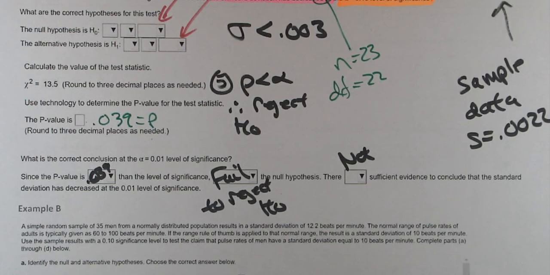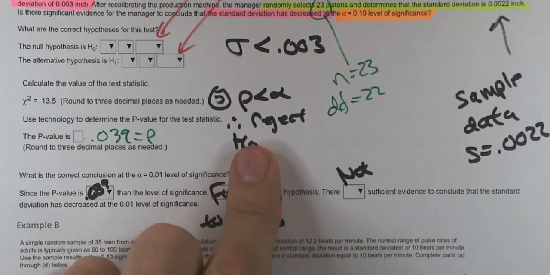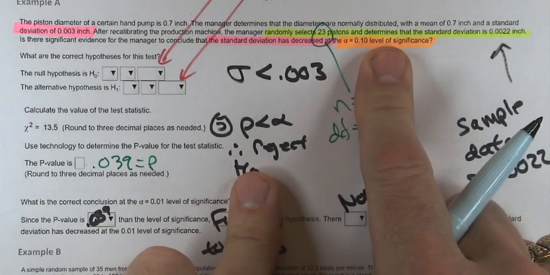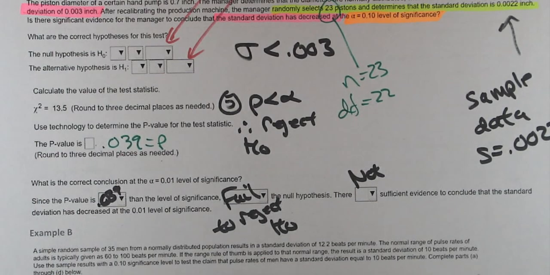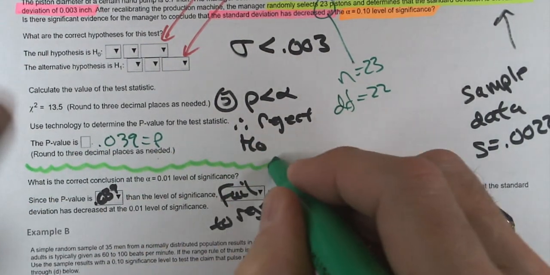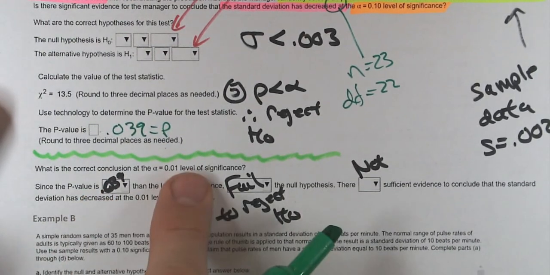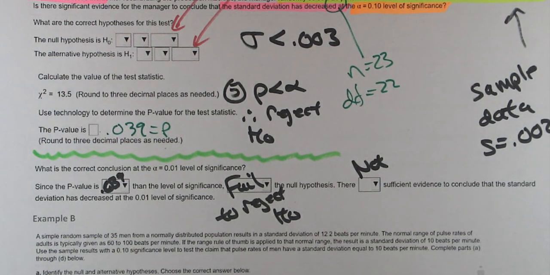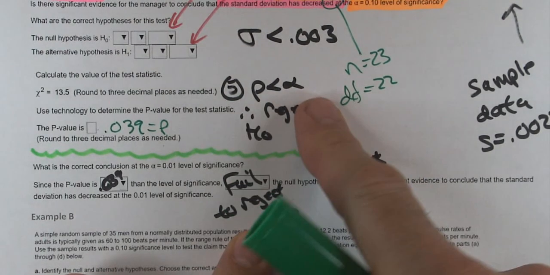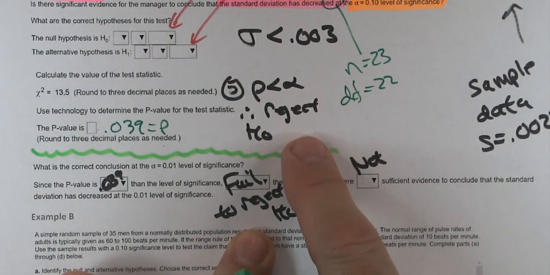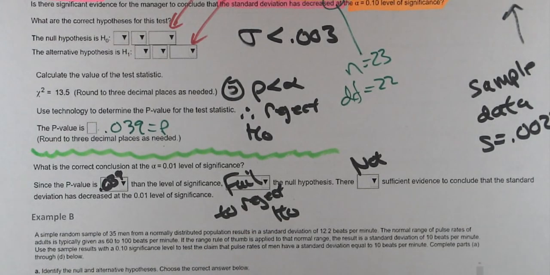Yes? Why do we fail to reject H naught if the p-value was less than alpha? So the p-value is less than the alpha stated up here, but then there's a kind of a part 2 to this problem that starts right here. And that is, if we changed our level of significance to 0.01, now what's the conclusion? So we've got a new level of significance, so that changes our conclusion. Yeah, you're right. In the first case, we correctly rejected it. In the second part, we failed to reject. Thank you. Good question.